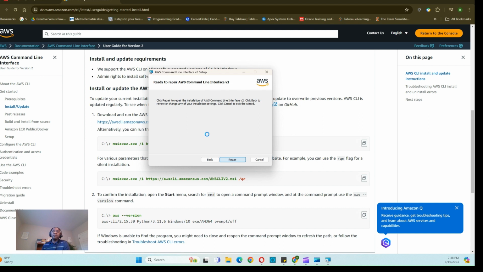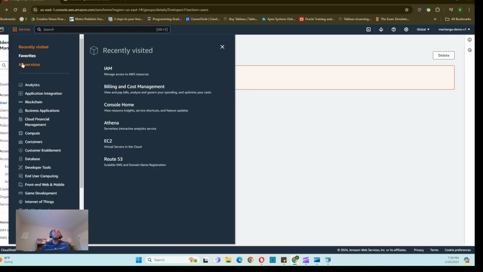So, like I said, there are three ways to access your AWS services. You can access using the management console, using the command line interface, or using the software development kit, the AWS SDKs. Most users, from my experience, use the management console. But if you're a developer and you find it better to use the command line interface, I've seen some people who do that. They've never used the management console and just access via the AWS CLI.